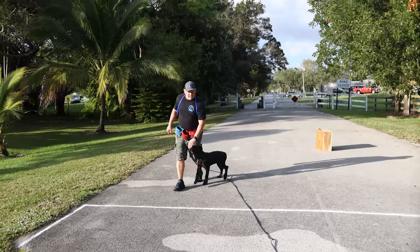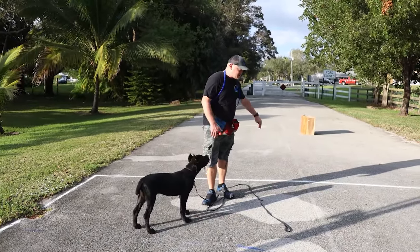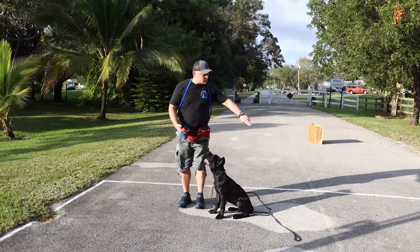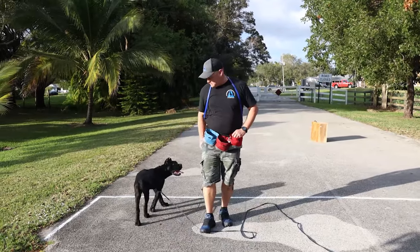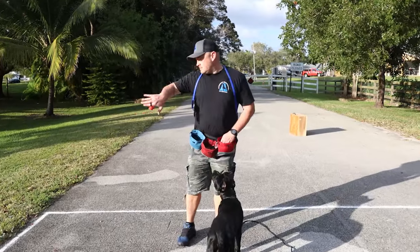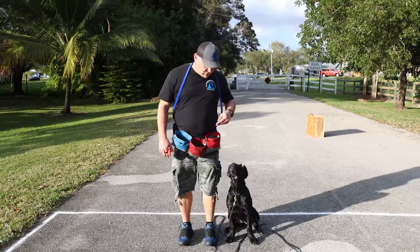He was talking about 'finding the leg,' as some people call it. Something else to consider: we were working the dog from the front coming past and turning in. What if she's off to my left-hand side — does she know how to come into position on the left? No, because I haven't taught her that yet. You have to teach your dog to find heel position from 360 degrees. The easiest way for your dog to find it is from the six o'clock position, because they come right into position.